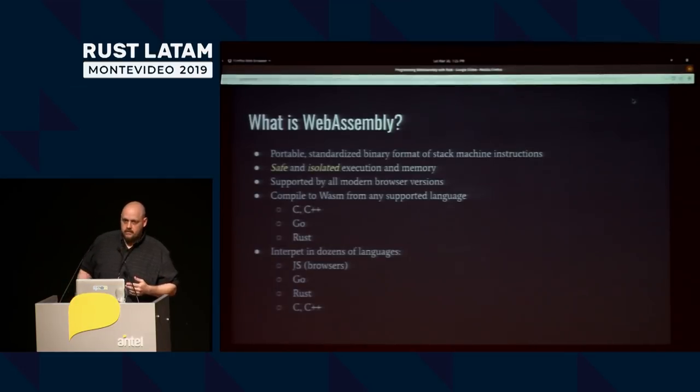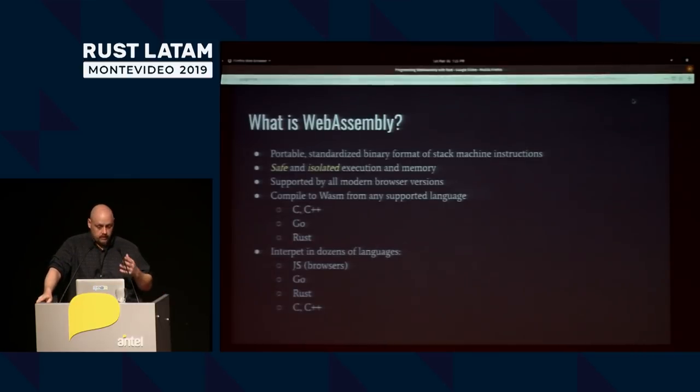There's a couple of other ways you can do it. You can, for whatever reason, compile JavaScript into WebAssembly. I'm not really sure what niche that's trying to fill, but it's possible. You can then interpret WebAssembly in dozens of different languages. And I think this is the more important part, that while we all just assume that WebAssembly has a runtime, so we think the browser or the V8 engine, that's just one of many possible runtimes, and it just happens to expose a JavaScript API. Go can host and run WebAssembly modules, so can Rust, so can C.